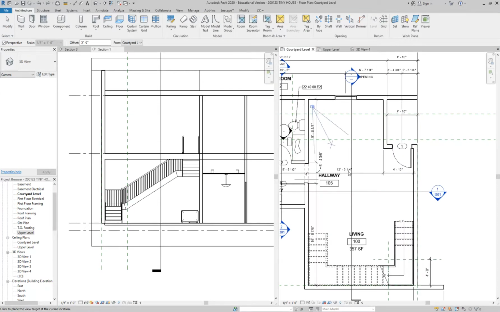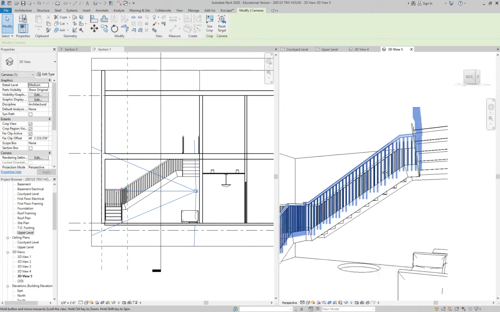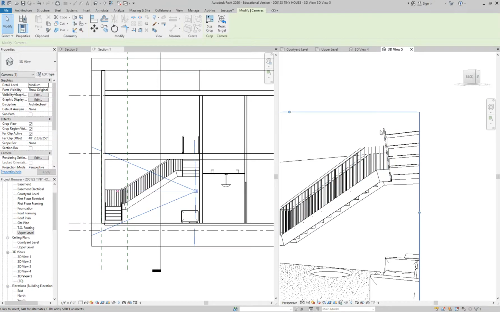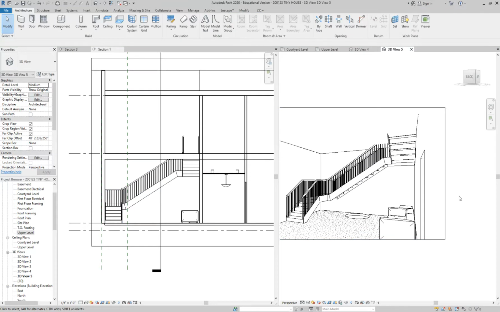So I'm placing a camera. And can you see that as we're going up the stairs, our head starts to hit the ceiling, right? So we need to adjust our floor plate to open up for the stairs. And this is another one of those situations where you guys can decide how you want it to be open. There are some houses where it's open the entire way. There are some houses where it's just partially open. So to start this example, I'm actually going to be opening it up all the way.